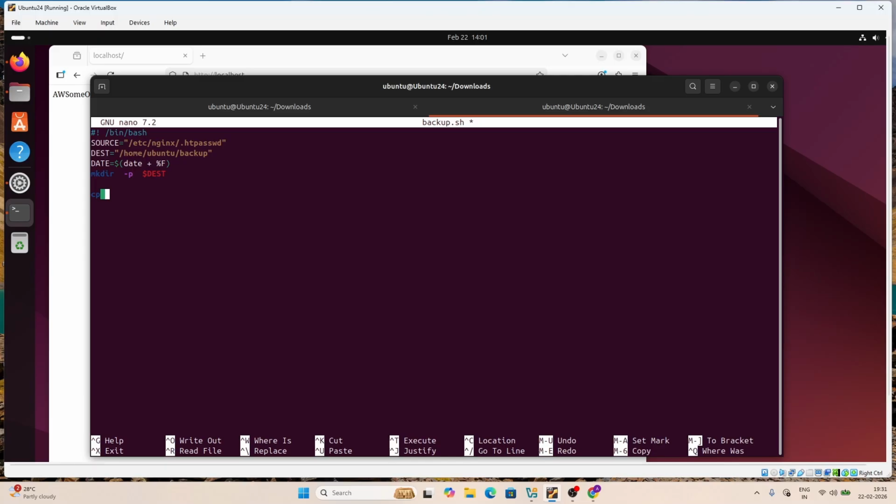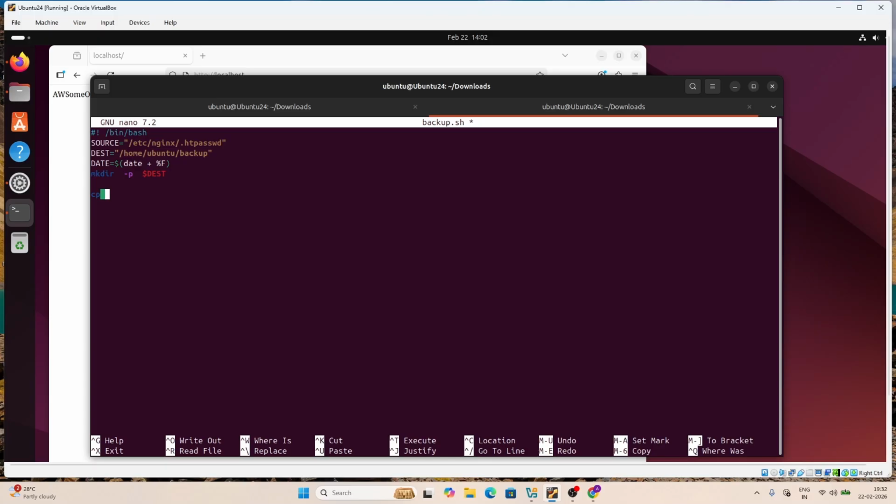Like if you are using MongoDB, you can take backup of that MongoDB folder where you are storing data, and then maybe you can store it in S3 if you are familiar with AWS cloud. You can store that backup to your S3 bucket. You don't need any manual or costly way. You can just write this script and this will take your backup.